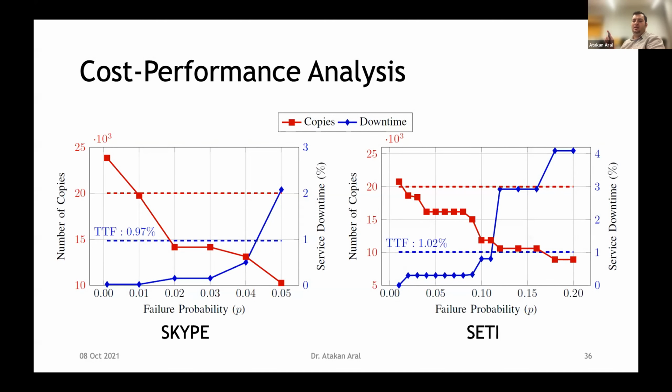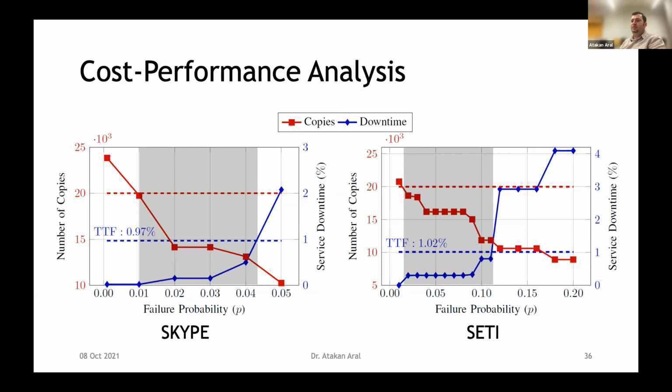So non-dominated means it achieves either fewer copies and the same downtime, or less downtime with the same number of copies. So it was better in one way or another. Moreover, it also achieved a stronger performance in these highlighted, shaded regions, where it is Pareto dominant. Not only non-dominated, but it was also Pareto dominant in these shaded areas because it has both fewer copies and also lower downtime.